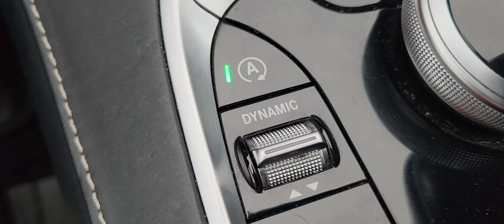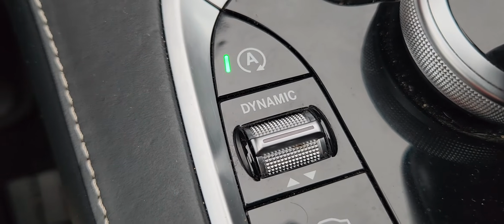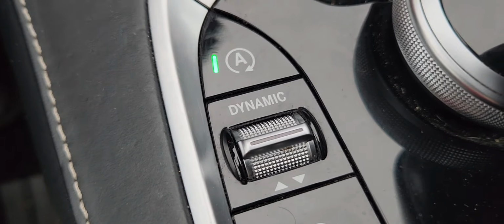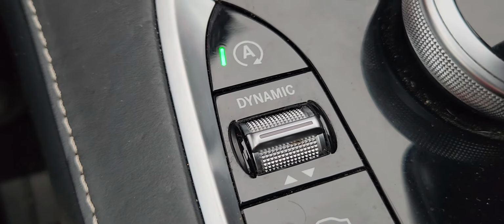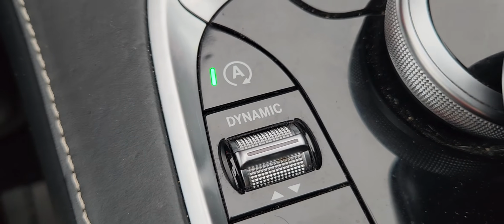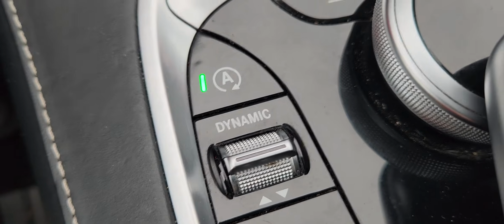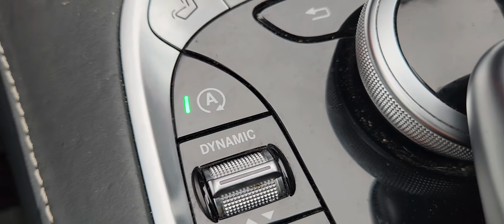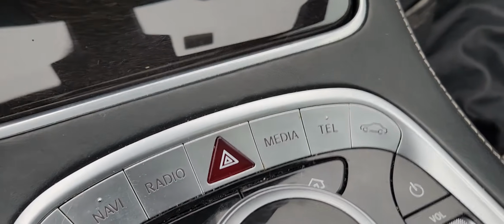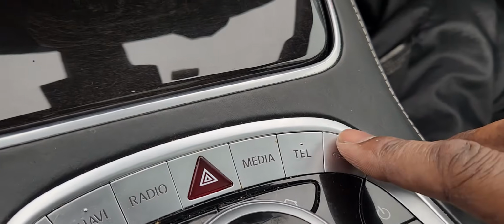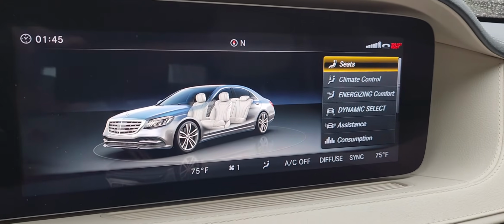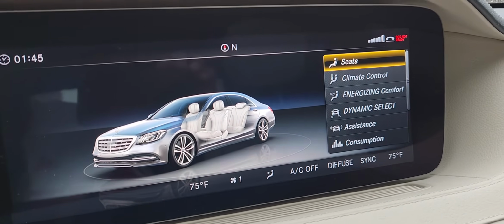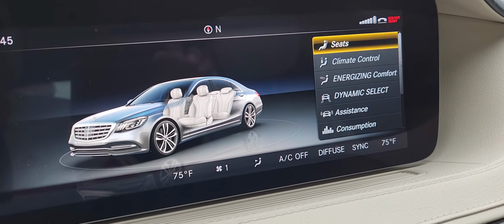And there goes the Dynamic Select button that we're going to use to switch. You can actually use it while you're driving to switch different modes. I suggest you switch it when you're starting your car, and don't make a habit of switching while you're driving. But let's go over some of the Dynamic Select. What we're going to do is hit the car setting, which is this button here. A little menu comes up, and we're going to use this to configure the individual Dynamic Select. But let's go over the four characteristics.